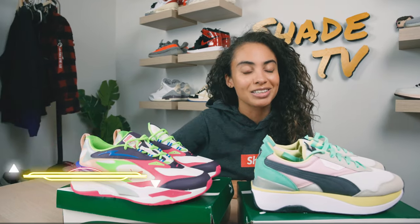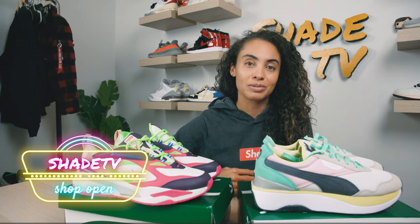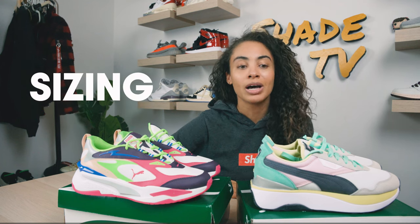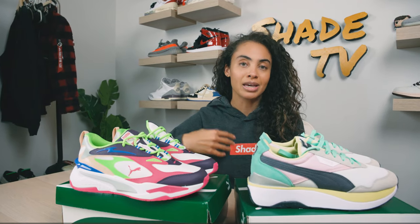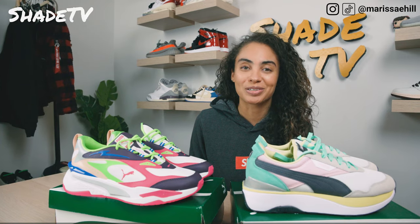Today, we're going to be taking a look at two different Puma silhouettes in two different colorways. Again, thanks so much to the Puma team, as well as Jimmy Jazz, for thinking of me and sending these my way. We're going to go through the overview of both of these, and then we're going to talk about how the size and fit works for these. Again, these are both women silhouettes, so this will be in women's sizing. And then we'll talk about how I styled these. Thanks to Jimmy Jazz and Puma, they were able to actually send me pieces that match both of these shoes to a T. So it was easier for me to match these in the styling section. And then we'll talk about how much these are going for currently.